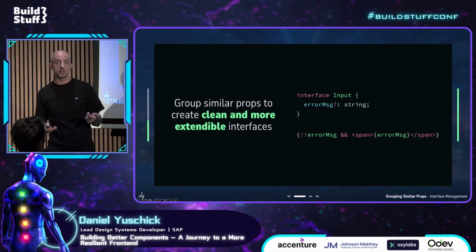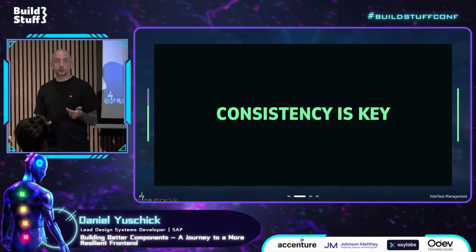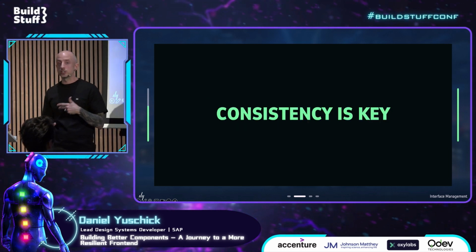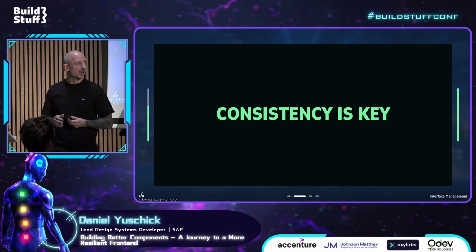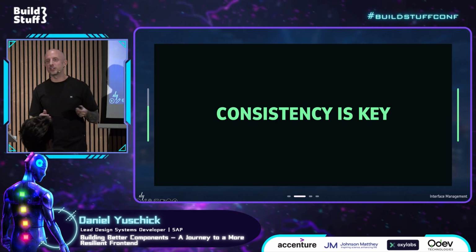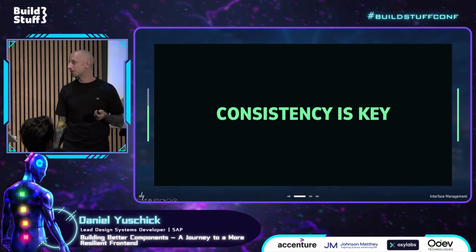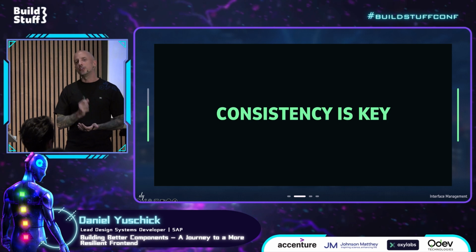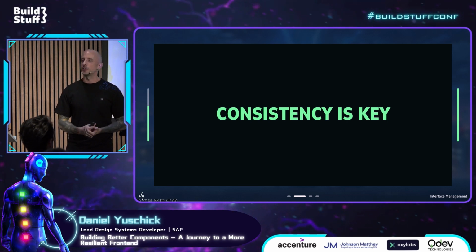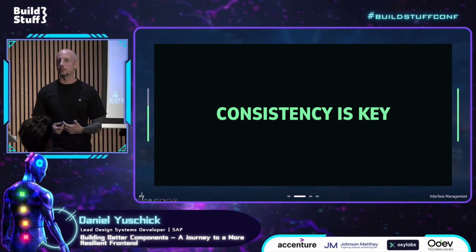So that's our first key that we want to look at, which brings us to our second key, which is consistency is key. I was going to say that this is probably my favorite key, but the next one is also my favorite. This is the stuff that I super, super enjoy. I love talking about this stuff. I love working on this stuff.